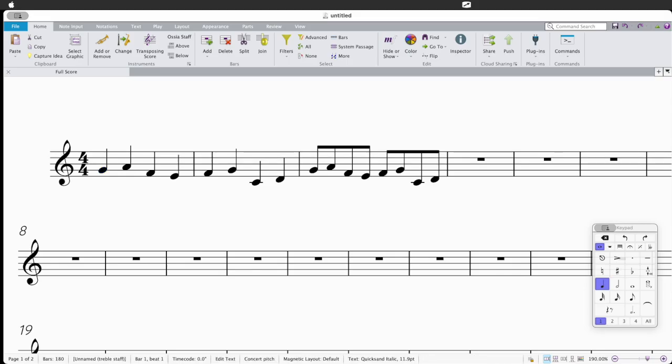So the first one here we're going to talk about is forte. Forte, this fancy stylized F, stands for forte, which means loud. So anytime we want our musicians to play loud, we'll indicate this stylized F for forte. The other one we're going to learn about is mezzo forte, or medium loud. So medium loud would be a little less than loud. Mezzo forte is softer than forte.